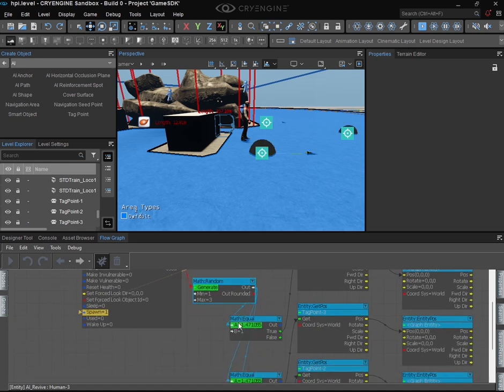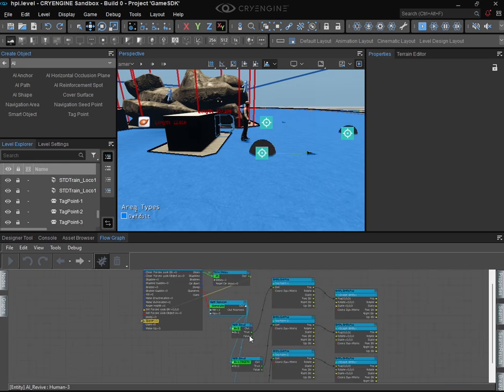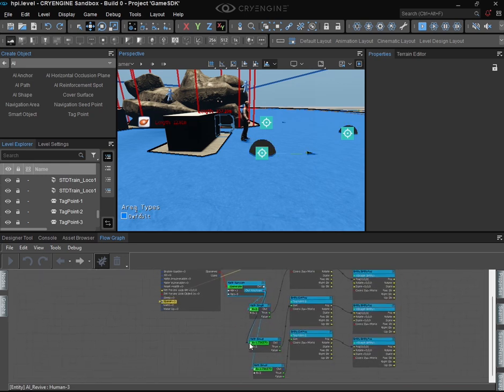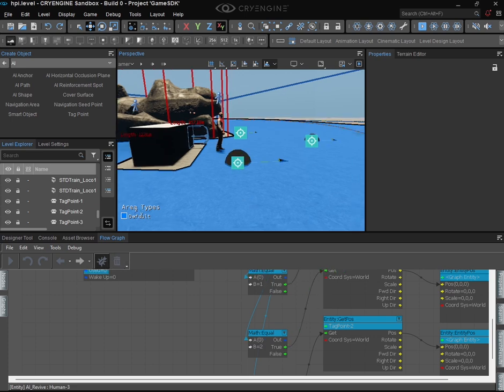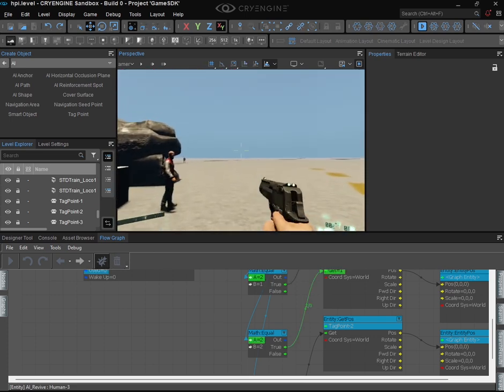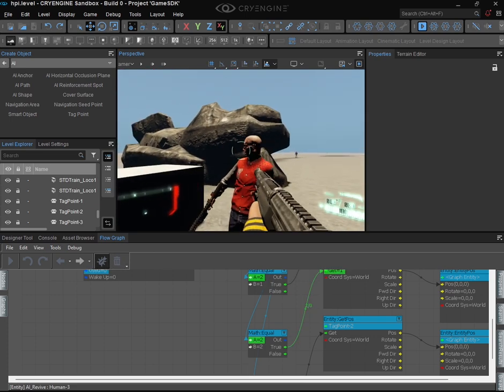We need to use round output instead of out because our number was generated with floating point.